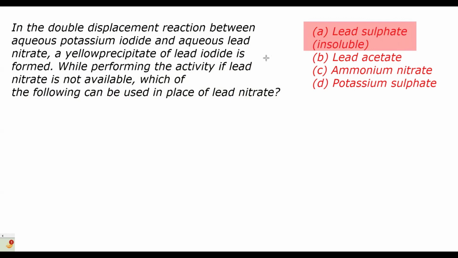You know that it's a compound of lead, but it is insoluble. As you know, during the double displacement reaction, we use an aqueous compound that is soluble in water, but this is insoluble. So this has to be discarded. And therefore, we'll be looking for the other compounds of lead. Well, these two also be discarded for the reason that they are not compounds of lead. So therefore, we are left with the correct option as lead acetate, which ordinarily is used if lead nitrate is not present.